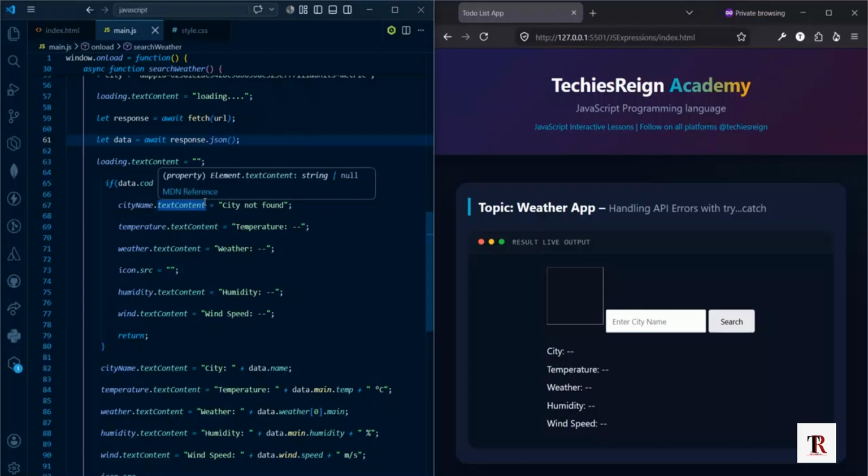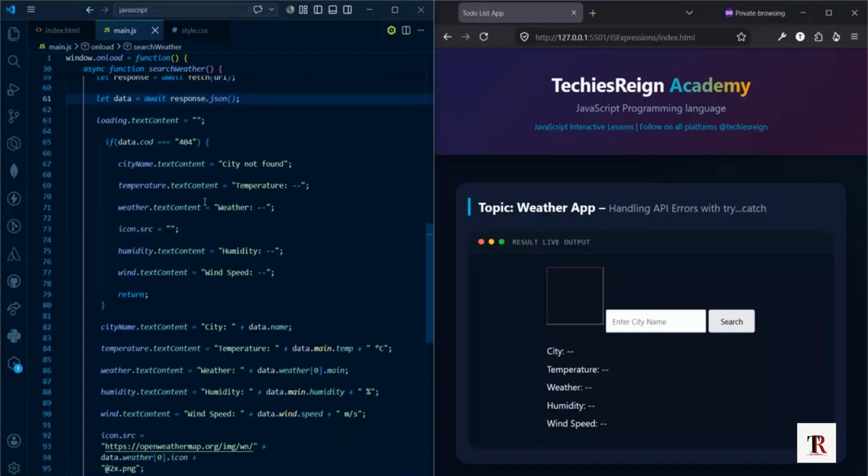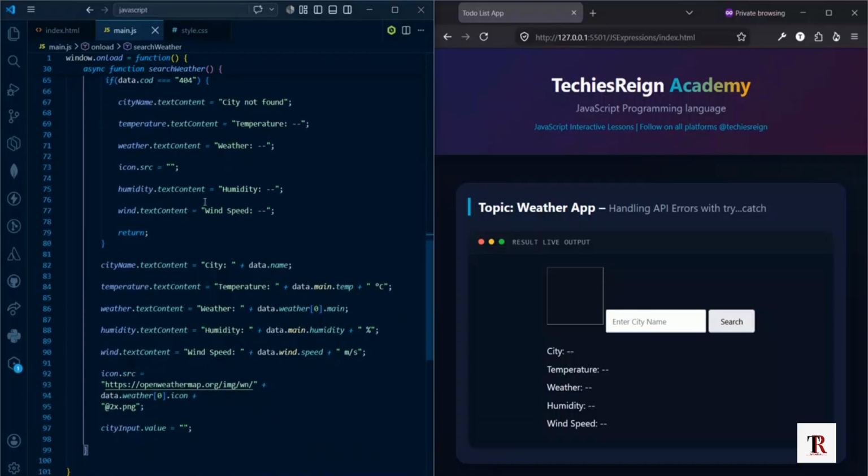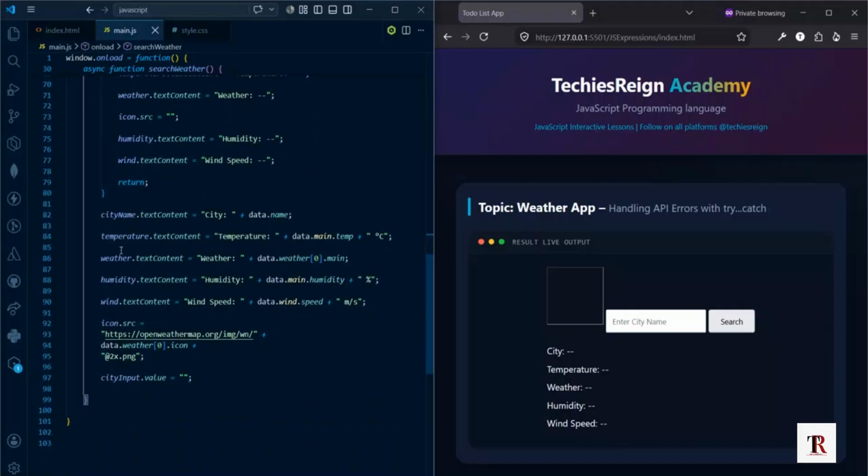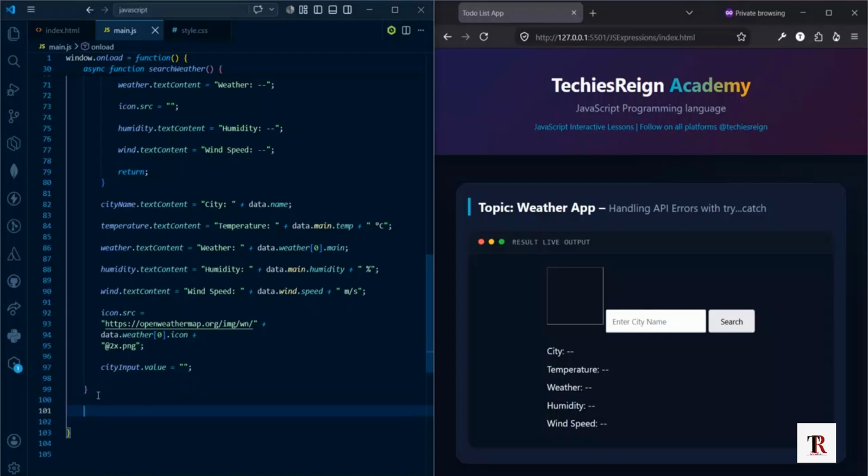So having all of this in place, then we can move to this part where we have the city name, weather, temperature, humidity, and icon source as well as the city input value. So here after this, then we can just pass in our catch.